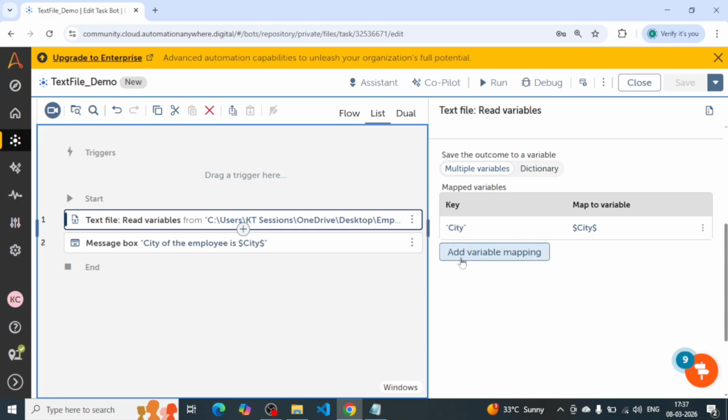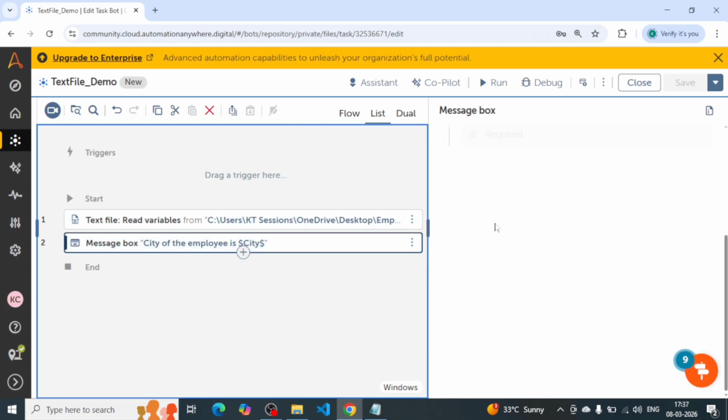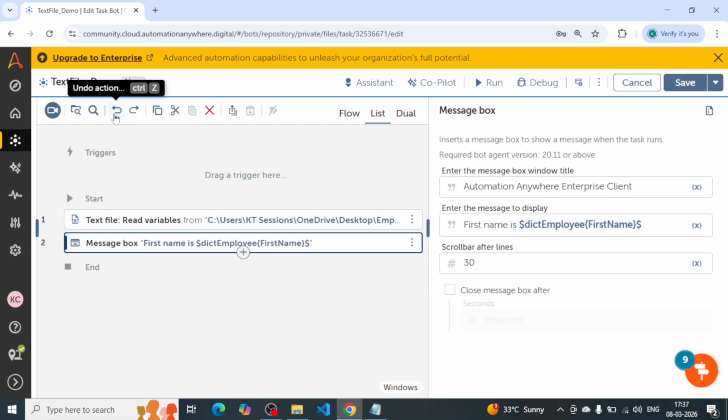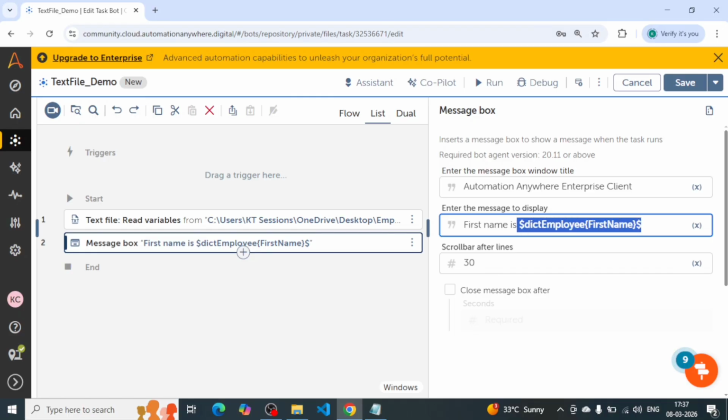So just go with the dictionary, and whichever value you want to use, you just need to assign the key to that dictionary variable. Here we are directly using city because the value is available in the city variable. But if we are saving the outcome to the dictionary, we need to give the key everywhere, like first name. It will be a little challenging, so you need to make sure you're giving the correct keys everywhere.